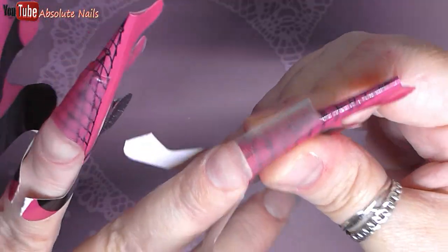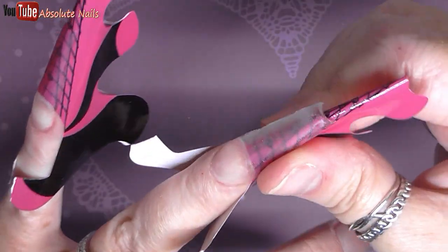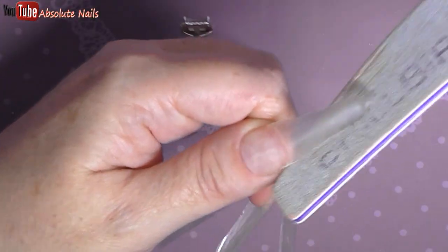I have had some nail forms that I'm allergic to and I get spots from. Believe it or not, it must be the glue that's on them that I don't like. But yeah, they're a nice length. So now all I'm going to do is file them into shape and then I'll be back.